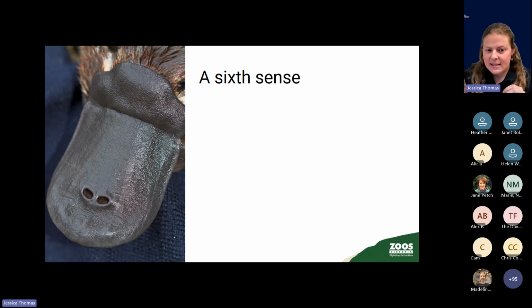The other type of receptor that they have in the bill is called a mechanoreceptor. And this has been likened to using touch, but from a distance, which sounds a little bit complicated. But the mechanoreceptors detect things like vibrations and movement through the water column without actually having to touch it. And then both these receptors take the information and send it back to the brain, which forms an image of their underwater environment, which is how they don't swim into anything. And it's also how they're able to locate all of that food.